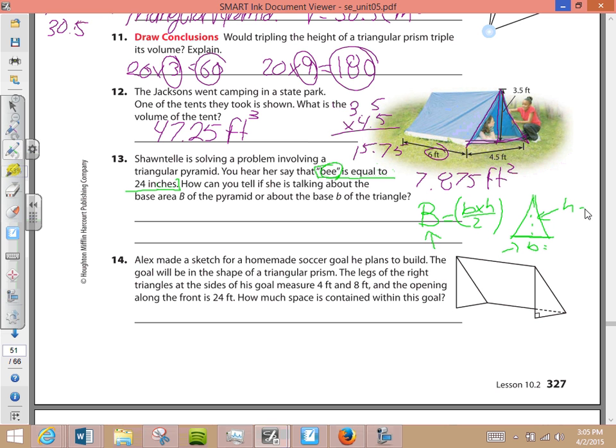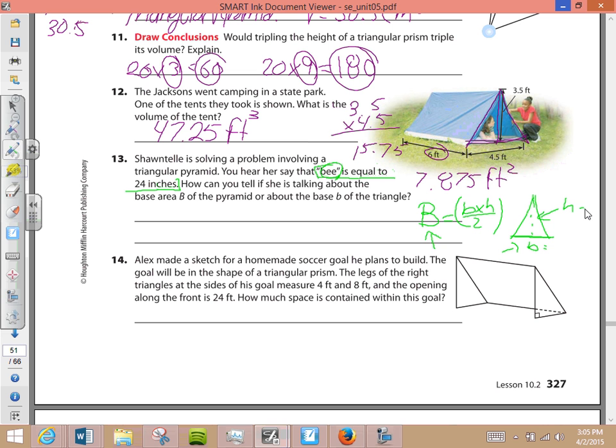Let's assume you go to the store and there's this one item. Imagine an item and you want to buy it. And you go to the clerk and you ask him, how much is this? And then he goes, 5. 5 what? Exactly. 5 what? So you have to go back to the label and see if it says $5 or 5 cents, right? That's exactly the same situation here. I just told you 24. And by my words, you have to figure out if I'm talking about a length or the area or what.